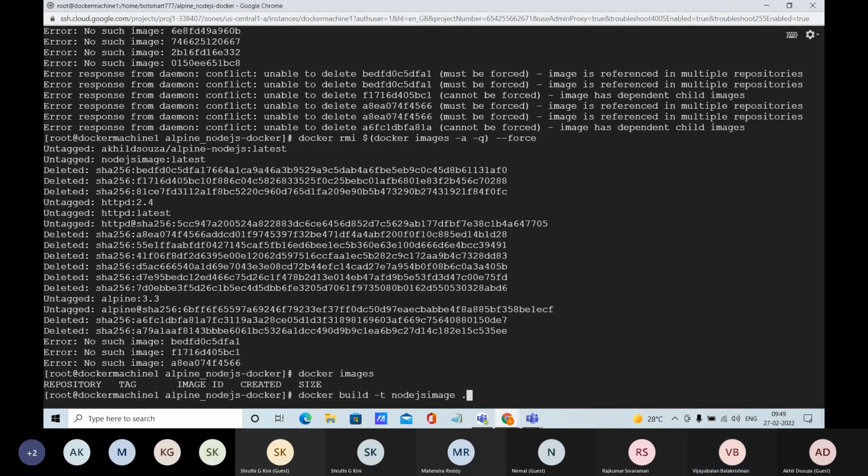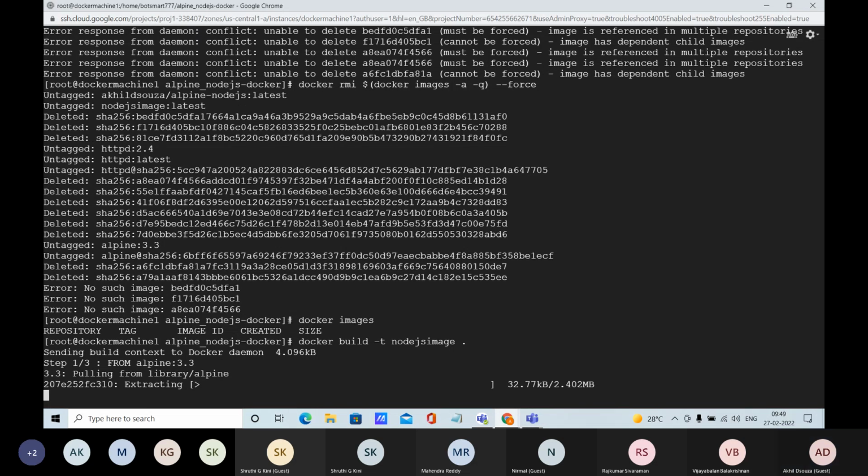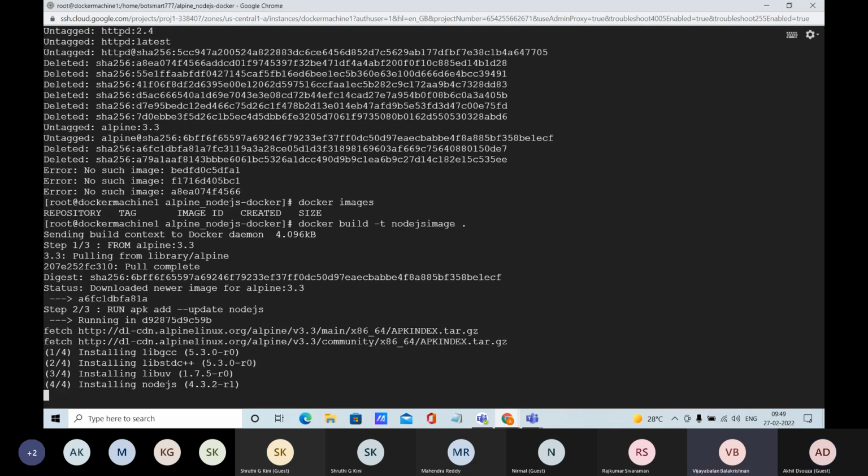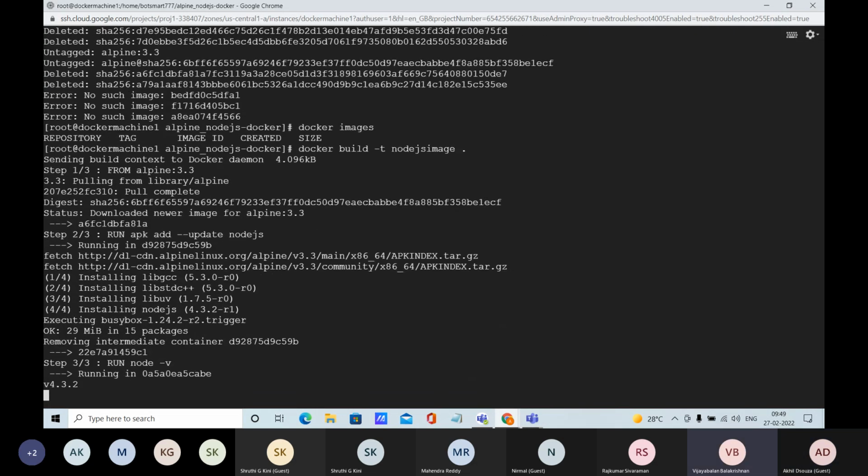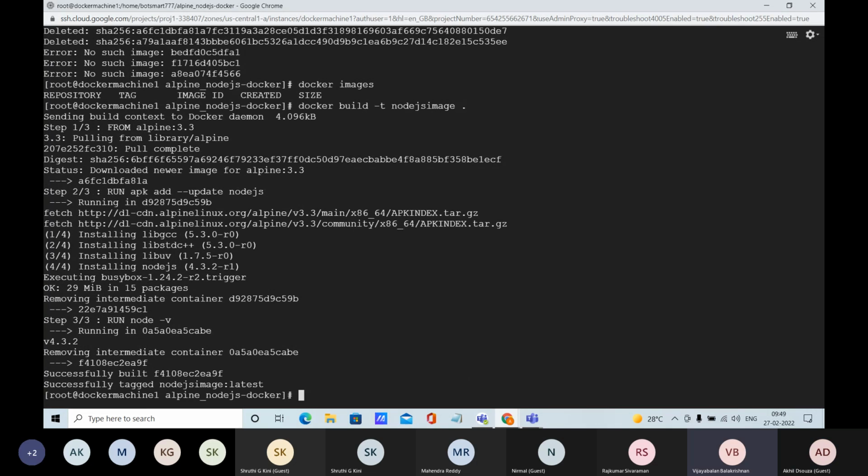Yeah, go ahead. Image. Okay. So now what is happening is, in step one, whatever you mentioned, each and every stage it's taking a snapshot. So if you see the first step, A6FC1DBFA81A, right? If there is any issue on step two, then if you go and check docker space images, the first snapshot will be restored.